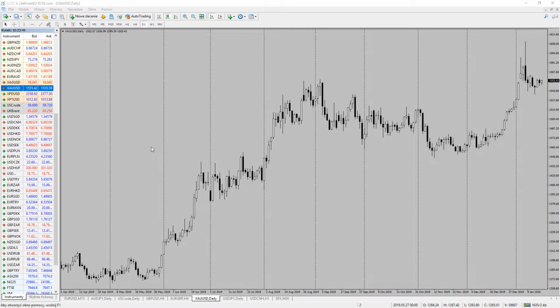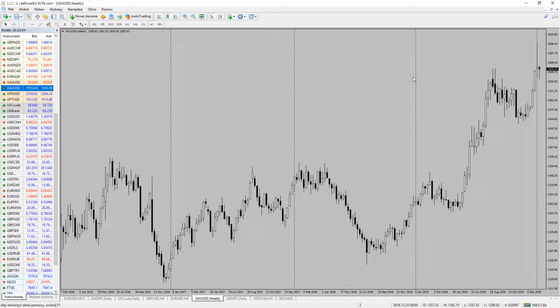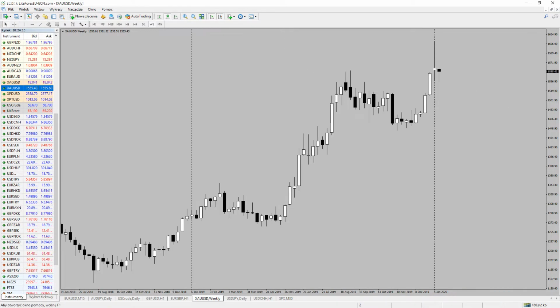Okay, so overall that's the daily chart on the gold. It might look even better on the weekly, some kind of flag and breakout of the flag. We can try to visualize this one like this, an attempt to break with an upper shadow previous week, right? Some kind of rejection, but from that perspective, still, in my opinion, while above 1500, there is still a possibility that we are going to see higher levels from here, right?